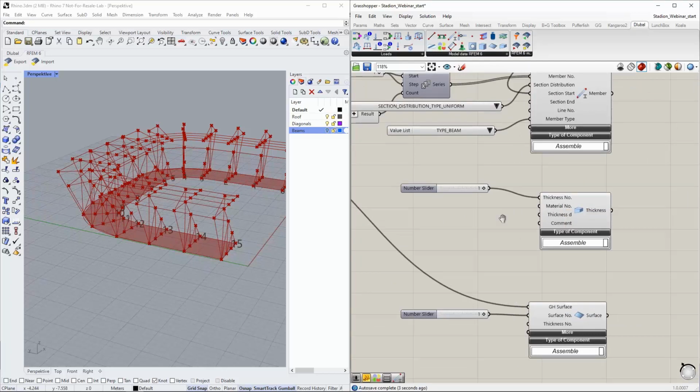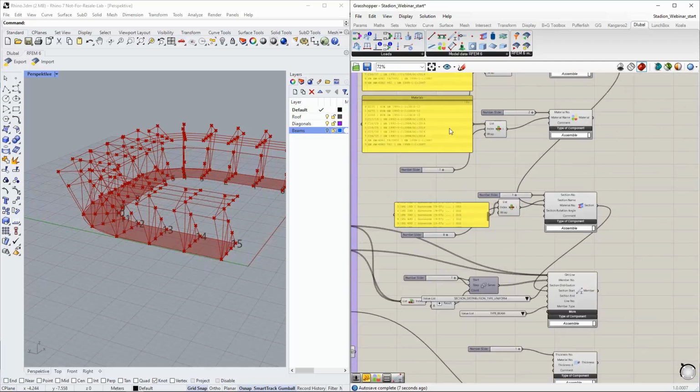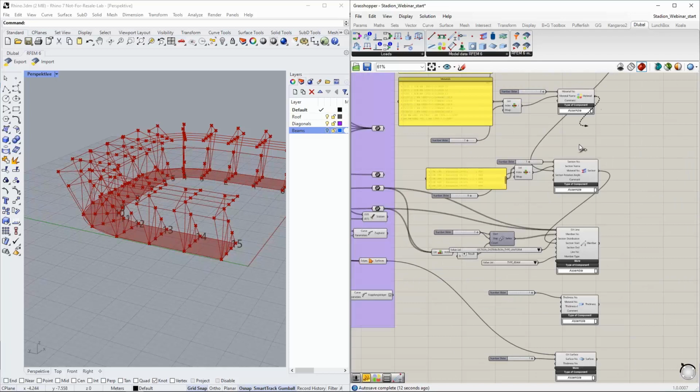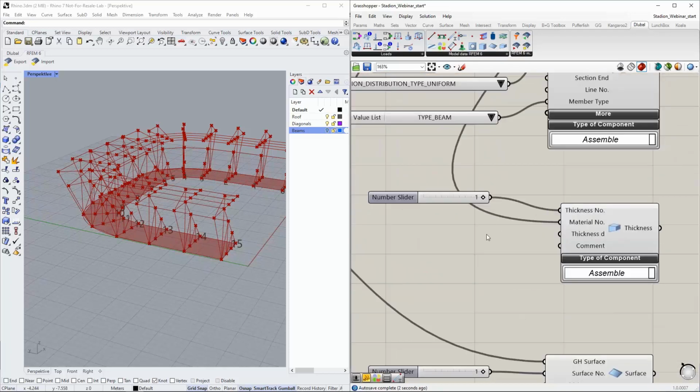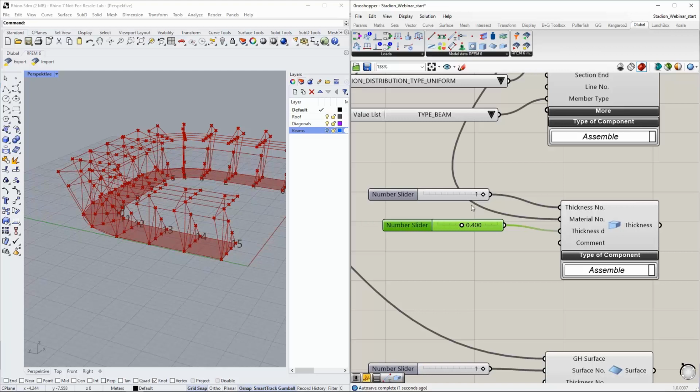Then the material number, again, I can connect it directly. So for example, material number 2, which was the concrete. And the thickness itself is again a simple value in meter. So I don't know, maybe 0.4 meter is the thickness. And then we can connect it and it's done.